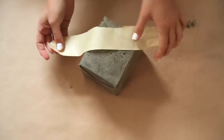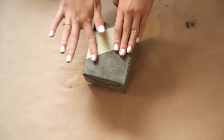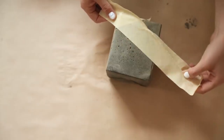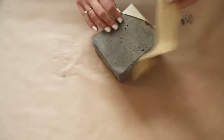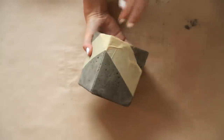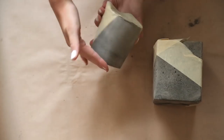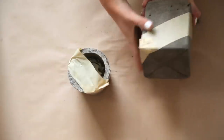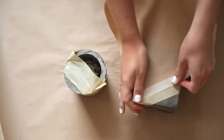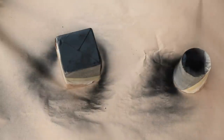Now we're going to paint it. We decided to do the painting on an angle — just make sure that the tape is on the same angle on both sides. We did the same thing for our small planter, and the bottom portion is the part we're painting. Our next step is to take some craft paper or scrap paper and cover any portions you do not want to get covered in paint. We used chalkboard paint because we want a matte finish, not necessarily to use it as a chalkboard. We just did an even coat on both items.